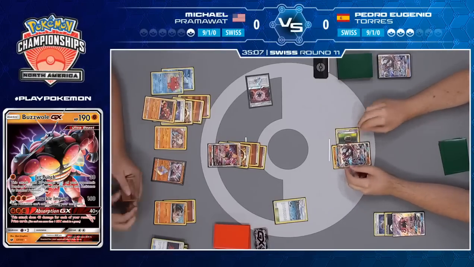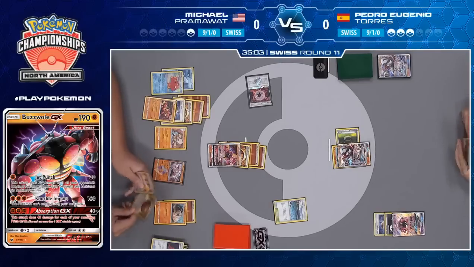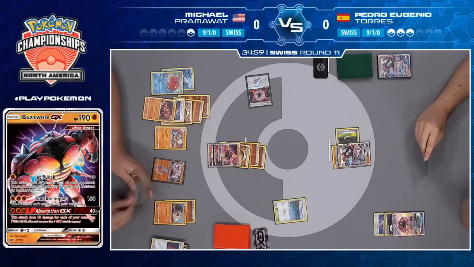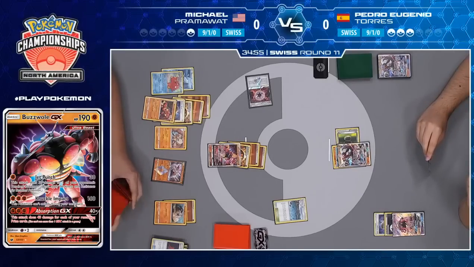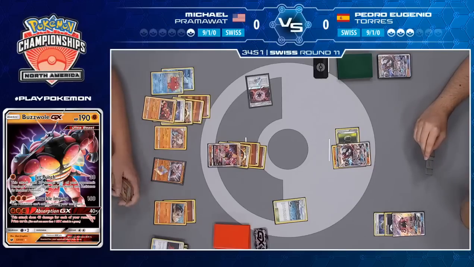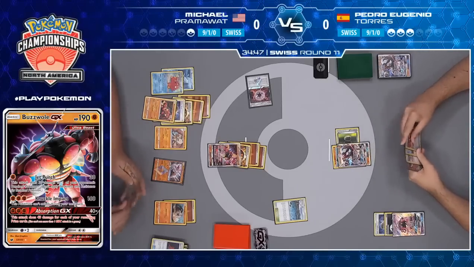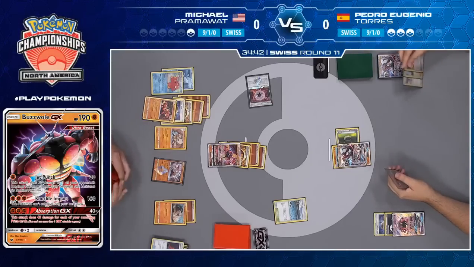1 prize to go for Michael. 3 prizes to go still for Pedro. Yeah, I mean, what can he do? He has 4 cards in his hand. What are you going to do? Energy Drive? I mean, Pramawat can't use Knuckle Impact on the following turn. He'd have to have a Guzma to kind of reset it. But even just retreating and using swing around, flip heads, you win the game against Tapu Lele GX.